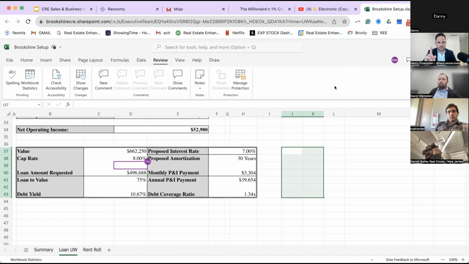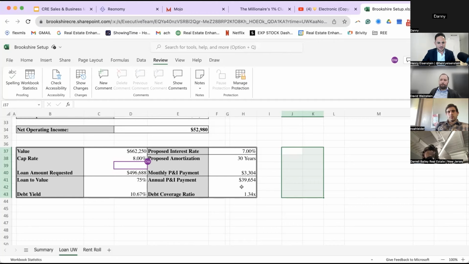And by the way, real quick, he was mentioning all the people who had purchased properties at low caps who are now going into trouble. This is all the news that you're hearing about, right? Of all the trillions of dollars of loans that are coming due and the people that are going to come into financial turmoil, because when they're refinancing their loans, they're underwater. This is exactly what this means, on the grand scale of much larger deals nationally, internationally. So this is the piece to pay attention to.